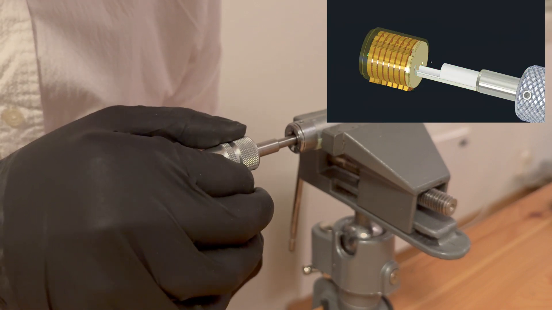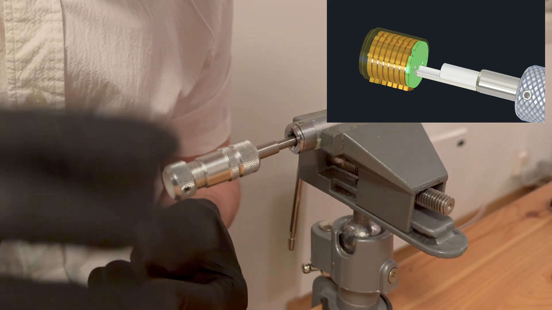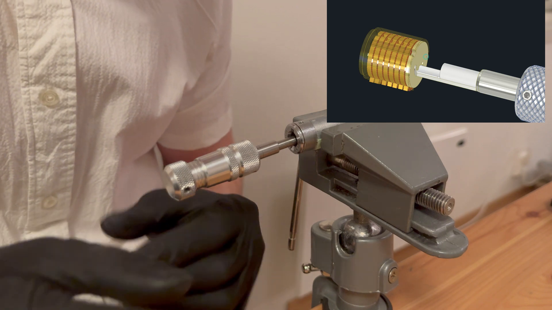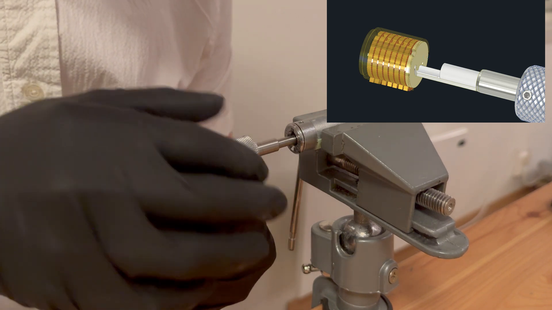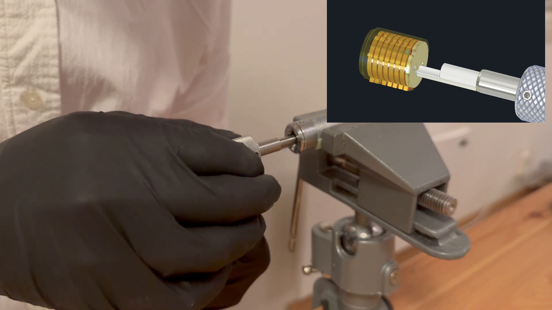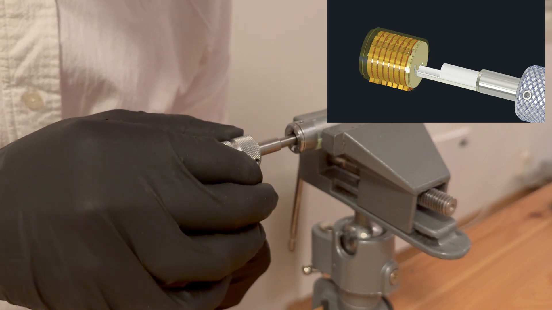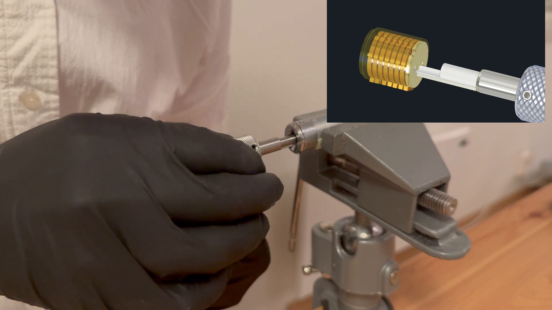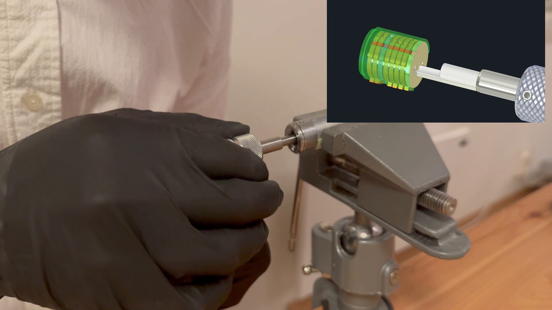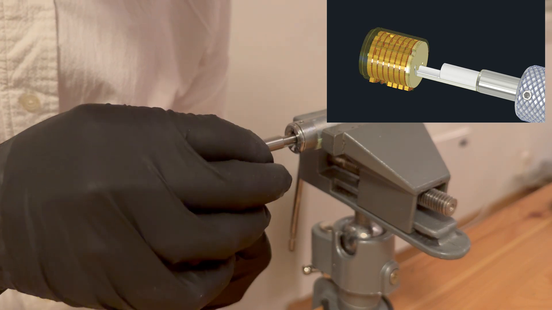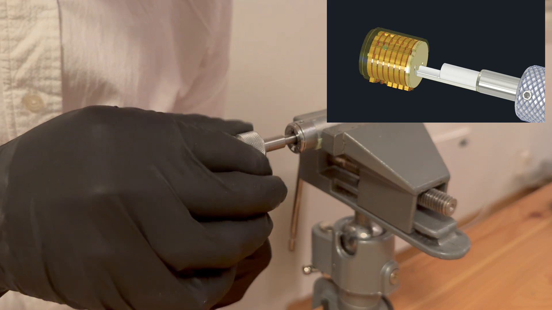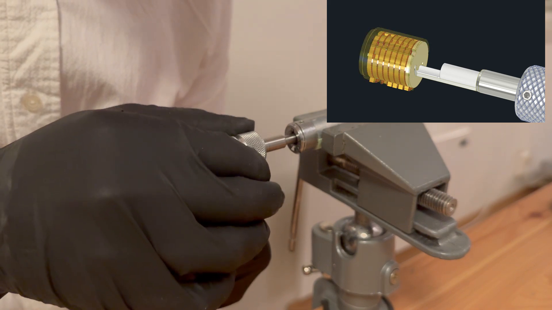First one is the spinner. This can be set in either the zero position or all the way forward 90 degrees. It actually has a gate on both sides, but it does need to be set. Second disc is the first type of key disc. In this position where I'm at, where I'm trying to get the lock into any type of false set, I'm just going to rotate it into an area where it doesn't stick too much. You can sort of feel it grinding along the sidebar if you have tension and you're moving the disc. So just try and find an area where it doesn't grind and put it in there.